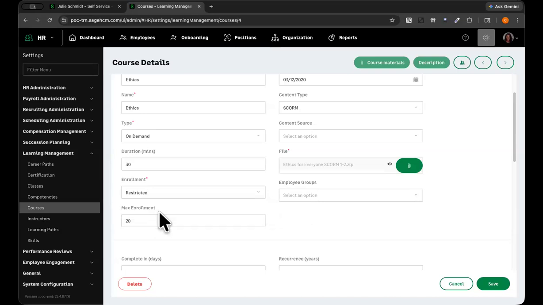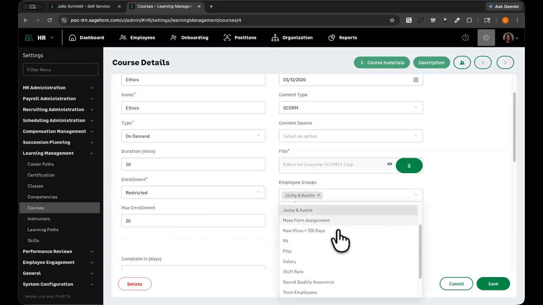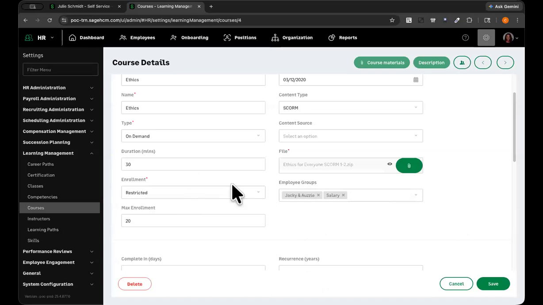And then restricted, of course, would mean that it's restricted to people in these employee groups. So maybe this is only for, I don't know, the executives or something like that. So you might have a group over here that you assign this to, and it could be multiple groups. Let's say it's hourly and salaried. So those two groups would be able to enroll in this one.